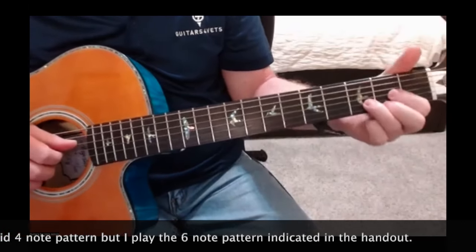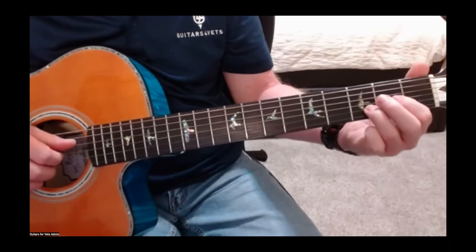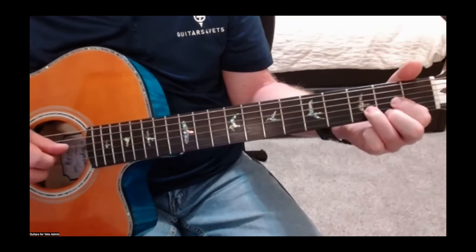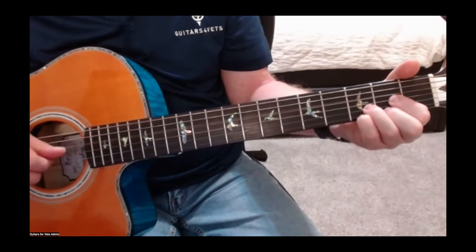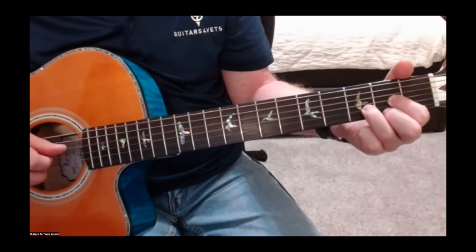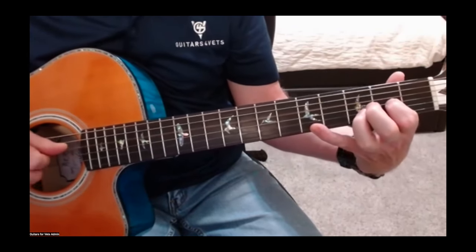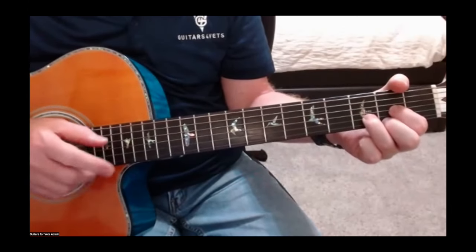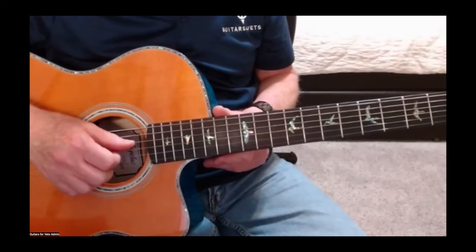So I'll do 2 measures of D, and then I'm going to add my pinky for 2 measures. Then I'm going to take it off for 2 measures, and I'm going to take my middle finger off for 2 measures. So it's just a nice way where once you get this guy going on autopilot, you don't really have to think much.